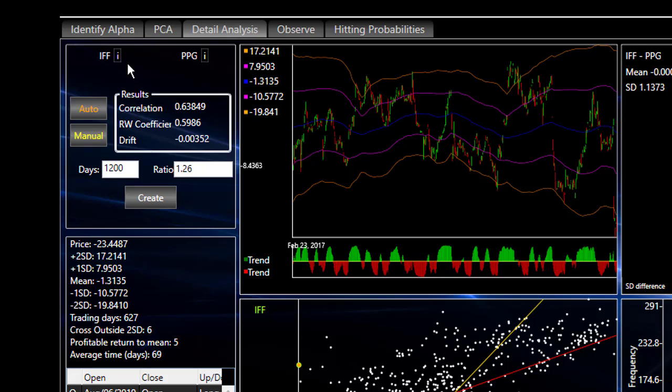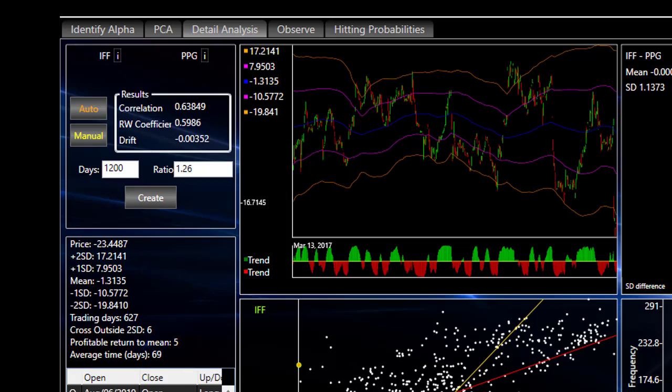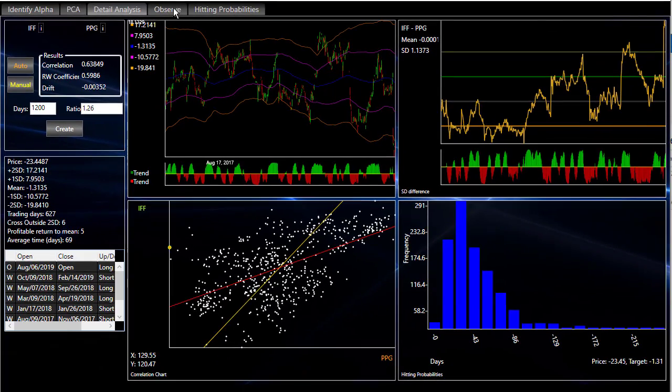Paints and things. So I guess, just sitting back trying to figure out why they would have the same exposure in the market, I imagine it's the same creative type world, and perhaps there's an overlap in the cosmetic section for their clients. But in any case, the RW coefficient shows that they are affected very similarly by effects in the marketplace. So given that, and given the fact that it has a perfect track record, we're going to add this to our observe page. Let's do that now.